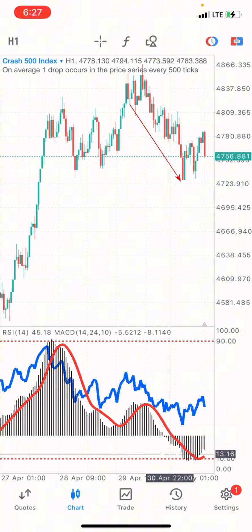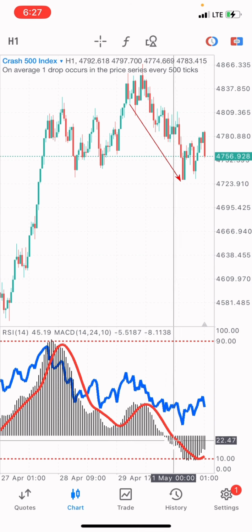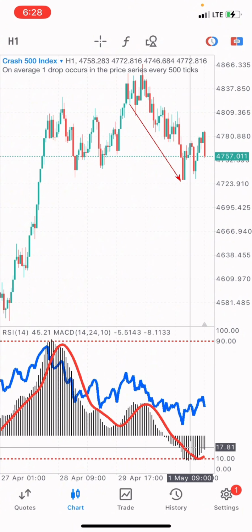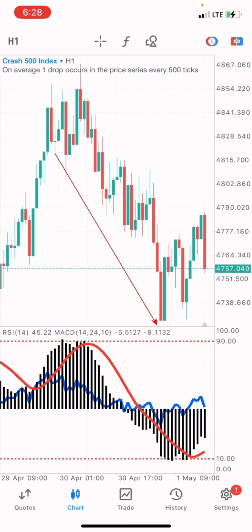Now on the 1 hour time frame, what we're seeing here is the MACD is on a downtrend, right? And whenever there's a downtrend, the market would sell, just as we're seeing. So we're seeing the same pattern on the 1 minute time frame and on the 1 hour time frame. Sometimes on the 1 minute time frame, the MACD can be in an uptrend, while on the 1 hour time frame, the MACD can be on a downtrend, right?